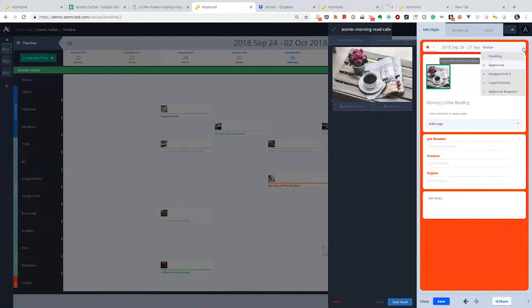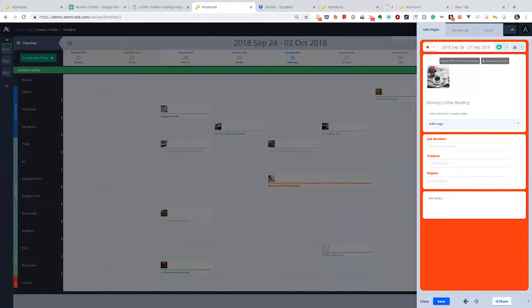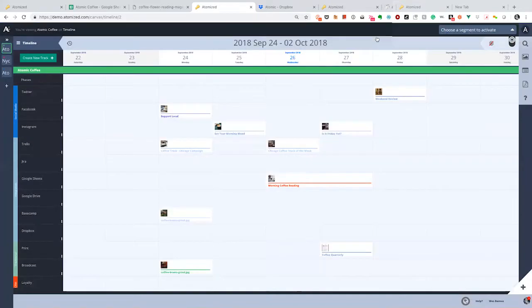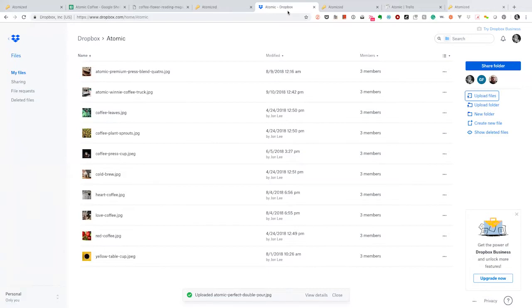I can assign it to Gabe, and I can change the status for approvals. All right, so there you go. We've got a piece of content that was created on a Google Sheet and brought right into Atomized.